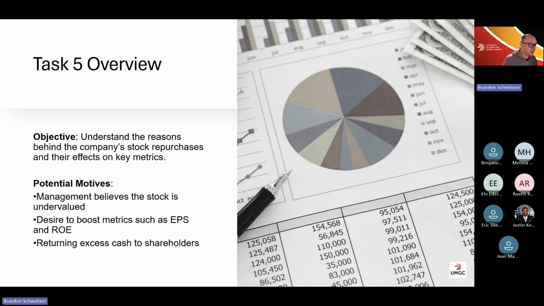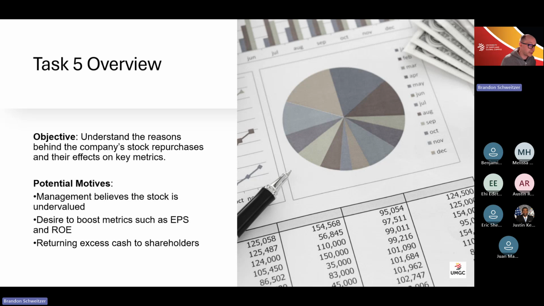So look for treasury stock. Do it. Control F on your 10K report for treasury stock, and you might be able to find something. You might not be able to. Not every company engages in stock repurchases, but the majority of them do. So we look at the motives as to why companies do engage in stock repurchase programs. Why do they do it?